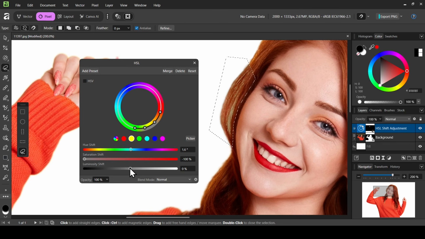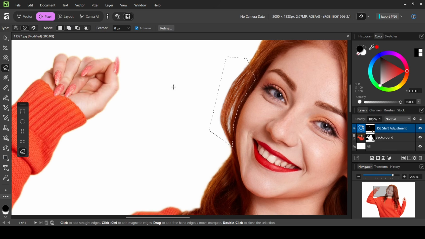And then I'm going to increase the luminosity or brightness to match the white background. So here it is. You can still, for example, match the color of the hair. If you increase, for example, the range, as you can see, it's coloring the woman's hair. So I'm going to reduce it so that I can only affect the orange background. So I think here I'm okay. And now I'm going to click on this icon here to exit.